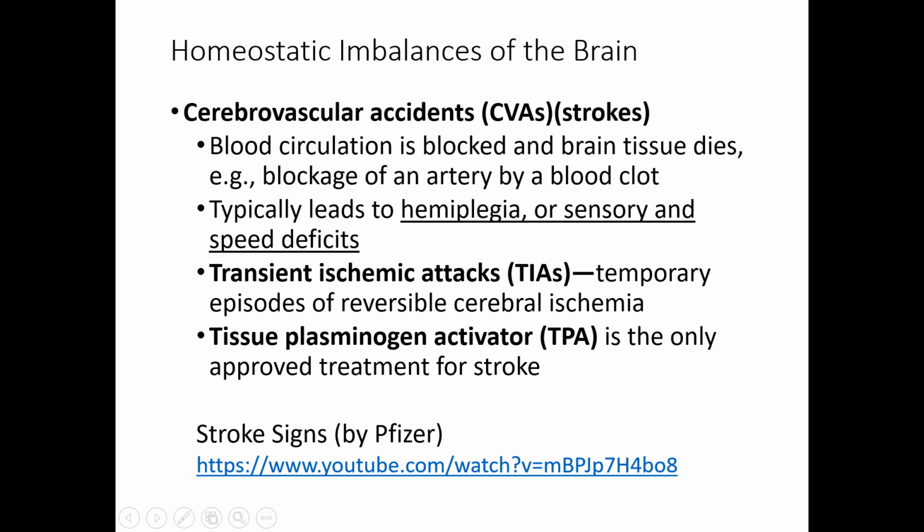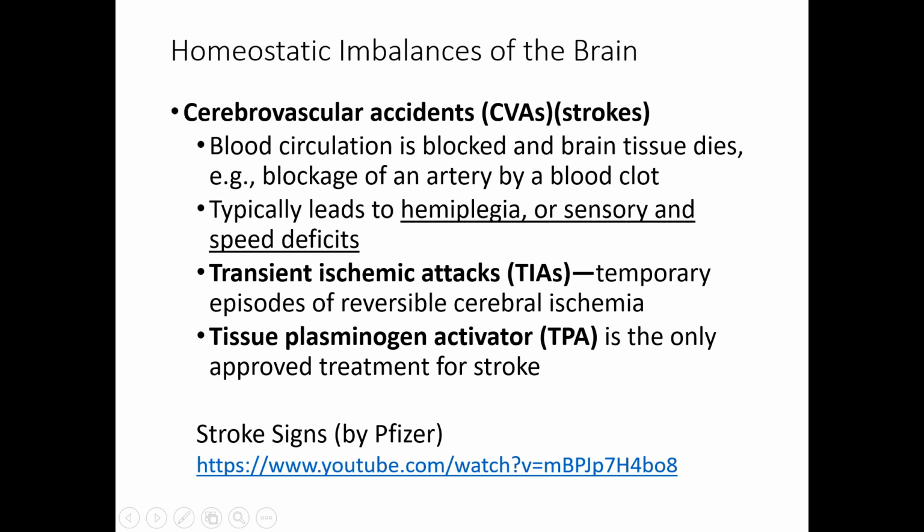Okay, another type of brain problems would be strokes, or they are called cerebrovascular accidents. It's when blood circulation is blocked completely from the brain. Let's say blood clot blocks an artery, or sometimes artery bursts, causing bleeding inside of the brain. Damage depends on where exactly in the brain it happens.